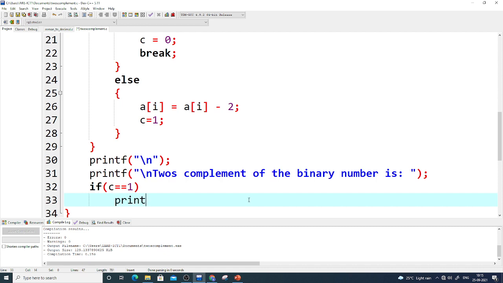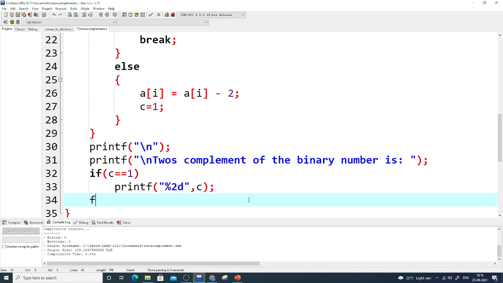So what we will do here? We will write first printf percent 2d, some 2 space we are giving, and then first print the carry. After printing the carry variable, then print the content which is there in the array.